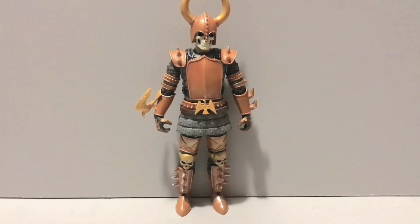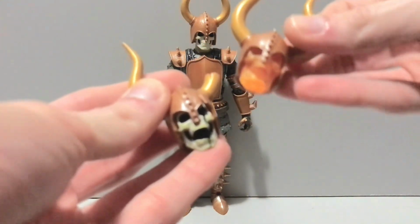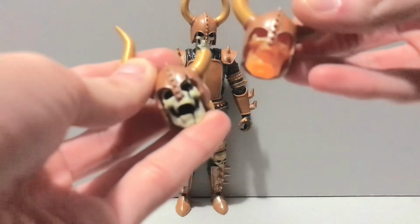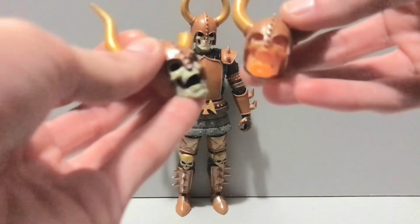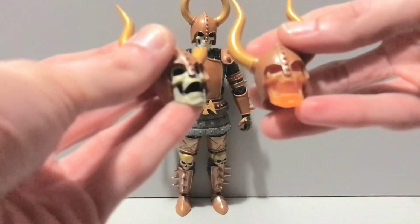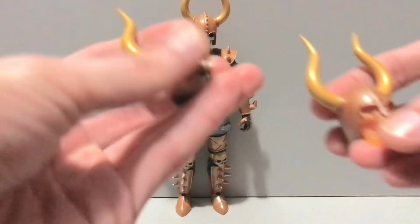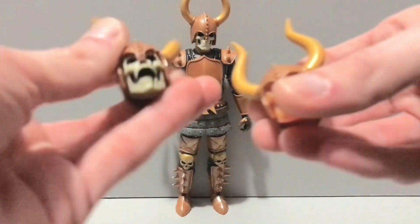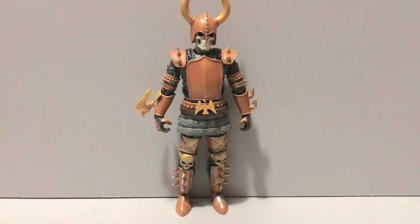starting off with not but one, but two alternate heads, one of which is screaming bloody murder and is on fire. The other one is screaming bloody murder and has an eye that's messed up and a horn that's broken on the helmet. Personally, I like this head the most. Of the three that we get, this one's doing it for me. So this is probably going to be the one I display him with. That said, the kind of Ghost Rider-y head's pretty cool too.